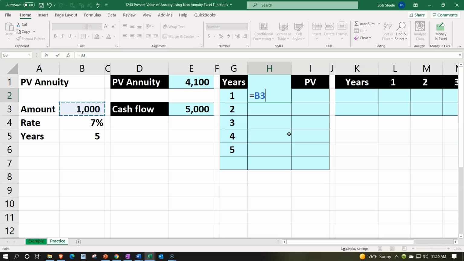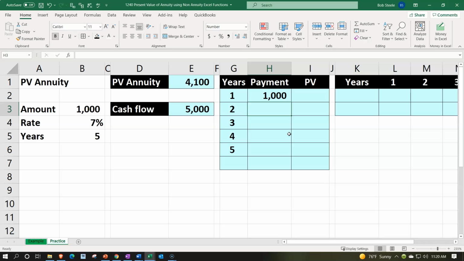I'm going to say, we could say F4 on the keyboard, expecting that we're going to be copying that down, putting a dollar sign before the B and 3. In other words, making it an absolute reference. And then what we'll do is, let's copy that down first. Here's our series of payments. Let's copy that down. So there's our 5 payments of 1,000. If we total this up, we can put up the total here.